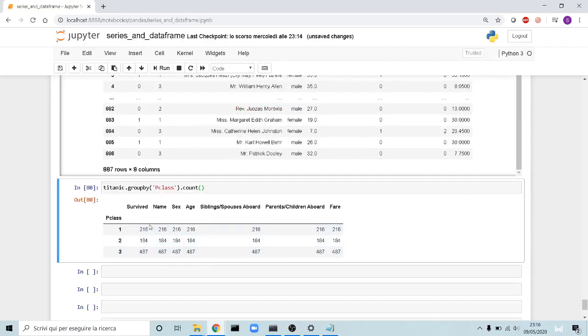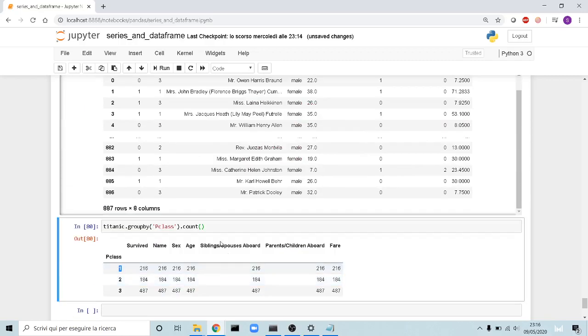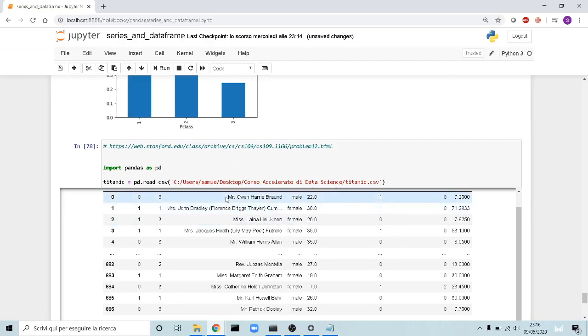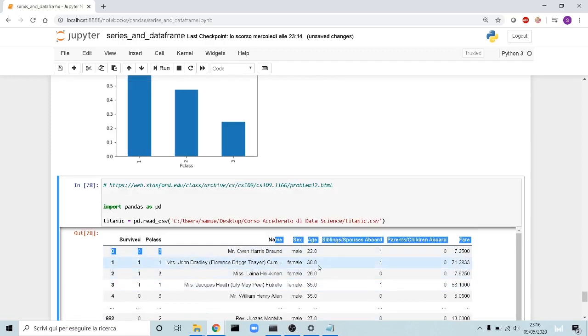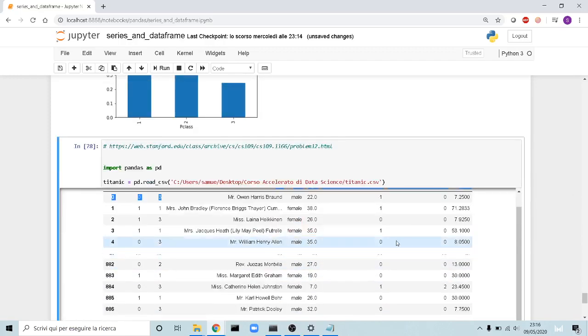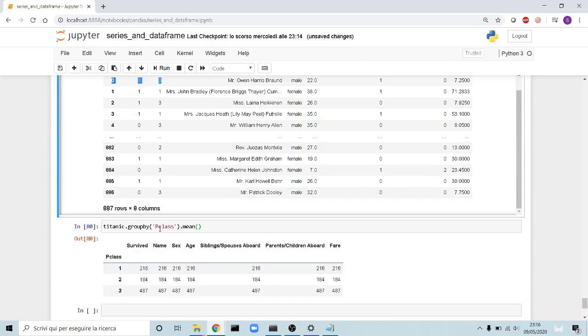In this way, we have a count of each row for each class. Here we can see that we have 216 people in the first class. Or we can use another function, mean. In this way, we can display the mean for the numerical data. Obviously, we can't do a mean of the name of a passenger, but we can do a mean of the age of the passengers for each class.